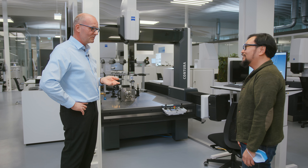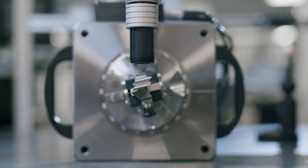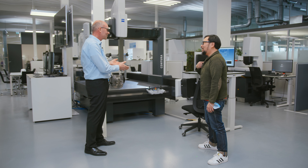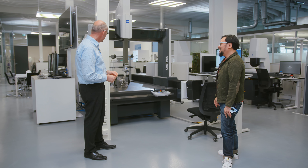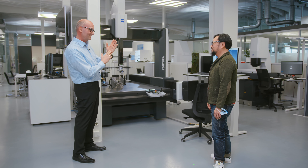Also absolutely new to the Contourer is this rotary table. We asked a lot of customers and compared to an O-Inspect, where they also have a rotary table in a horizontal way, we wanted to copy this as a benefit for the customer when he has, for instance, an O-Inspect and a Contourer beside each other. You stole our idea — unfortunately yes. The highlight is to have it in a horizontal way, not only in a vertical way, and it's perfect to measure, for example, blades or brisks.